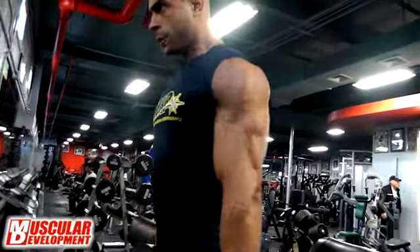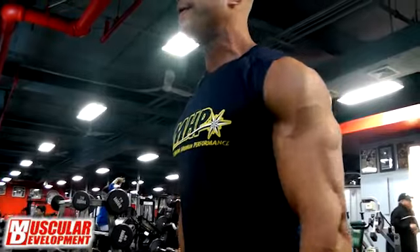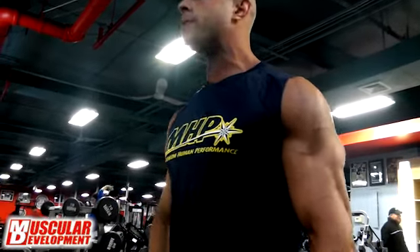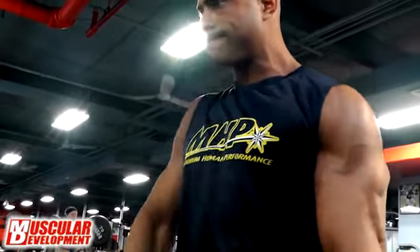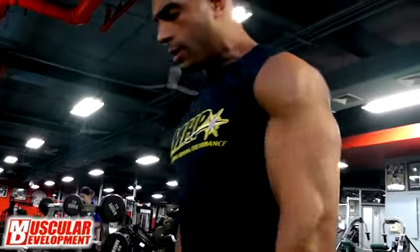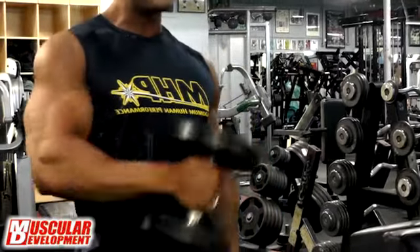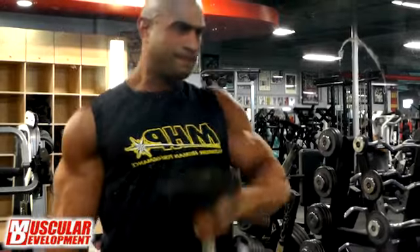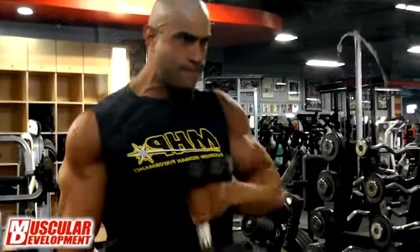Right now I'm on one carb meal a day because I just came off the Baltimore Gladiator Classic. So it's a quick — but clean — cheat because I can't have a dirty cheat right now or I'll just explode. Even with the lightweight deadlifts it drains you, and right now I'm pretty much relying on fats for energy. I feel good once I have that first meal — oatmeal or whatever — but I'm about 12 days out, and as the day goes on it really drags you. I just handle it the best way I possibly can.